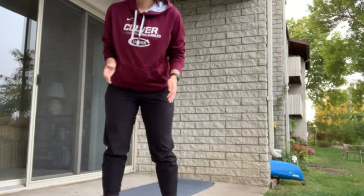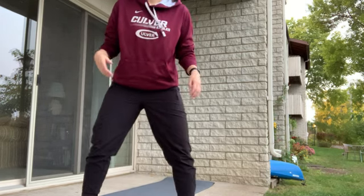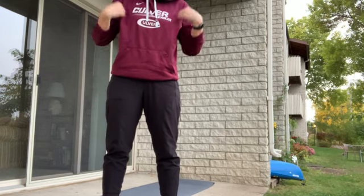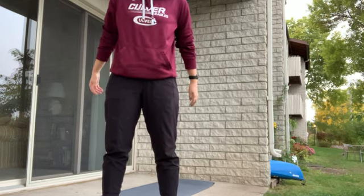So for this one, instead of that wide base that we did with our last exercise, we're going to have a more neutral stance. So feet should be about shoulder width apart. So here we go.